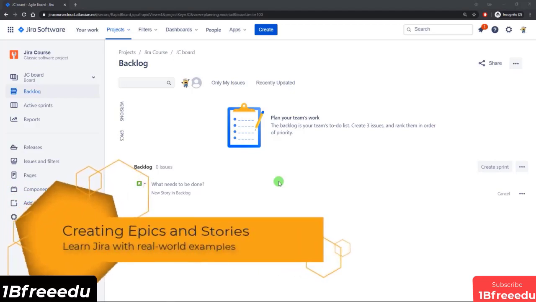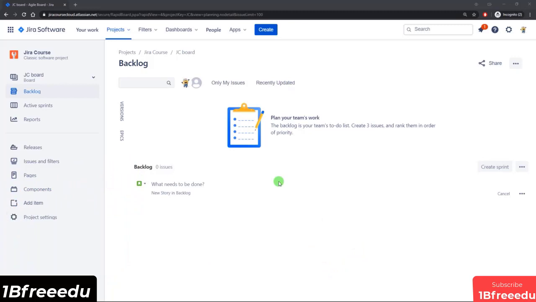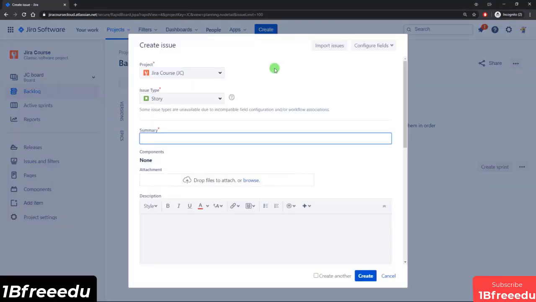As a new project lead in Jira, the first task would be to think through the work required in the project and start creating the issues. And that's what we will be doing in this video, namely creating some epics and stories. So once again, I could come up here and click on the universally available create button, or I can just use the letter C on my keyboard. Alright, so I should make sure that the correct project is selected, and I'll stick with the issue type as story for now.